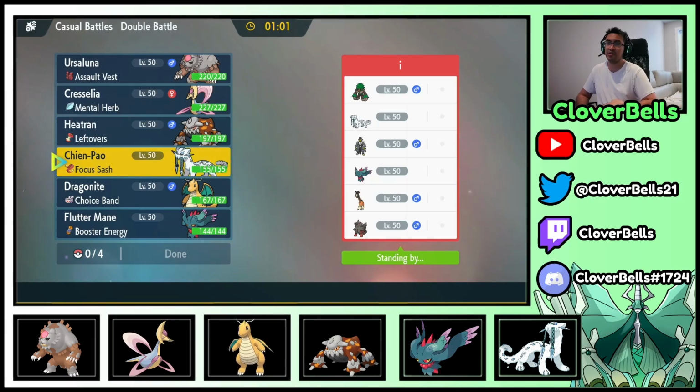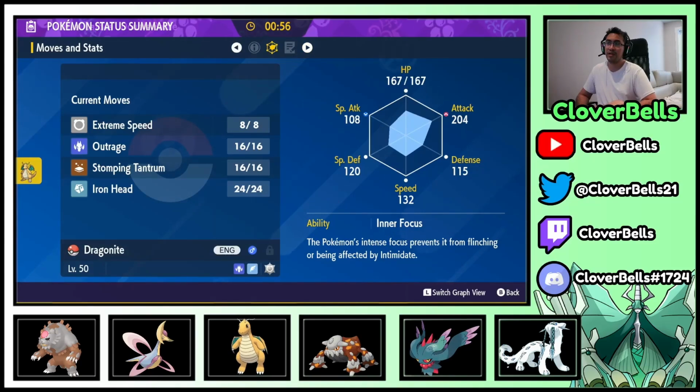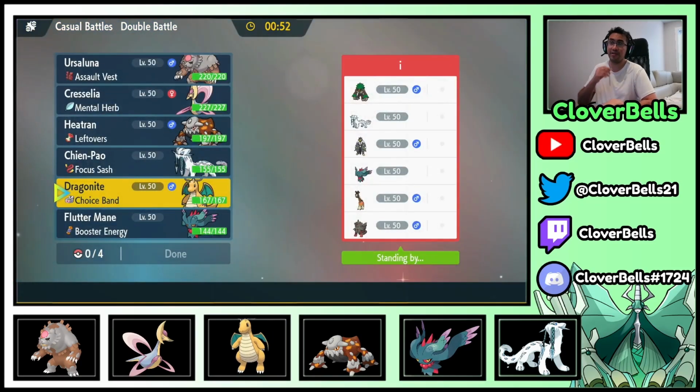Technically even Dragonite has some use here, just because of the power. Outrage is very strong. I don't have to click a priority move if I'm already faster.